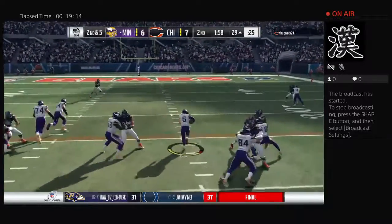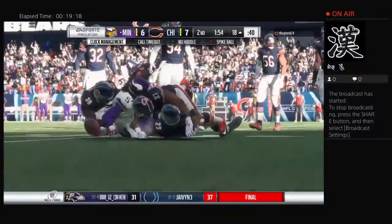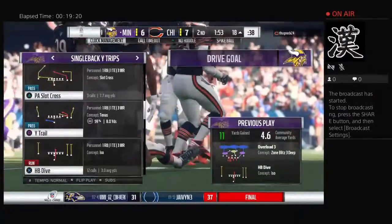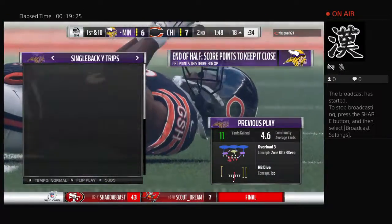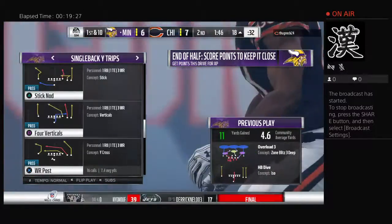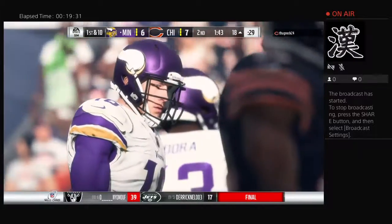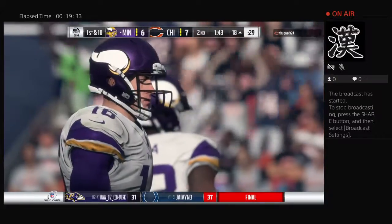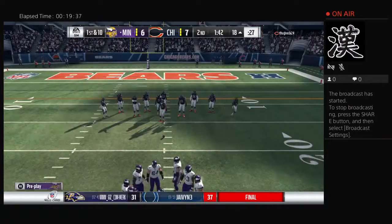They run it again with Cook. Always got some breathing room. And inside the 20 before he's brought down. It's a gain of 11 yards that time, and it produces a new set of downs. Tremendous blocking by the interior of the offensive line. They didn't just gash him there. They blasted a gaping hole for him to gallop through. I think if he comes back to the huddle, he better be giving them a whole lot of credit and thanking them for that much space to rumble.